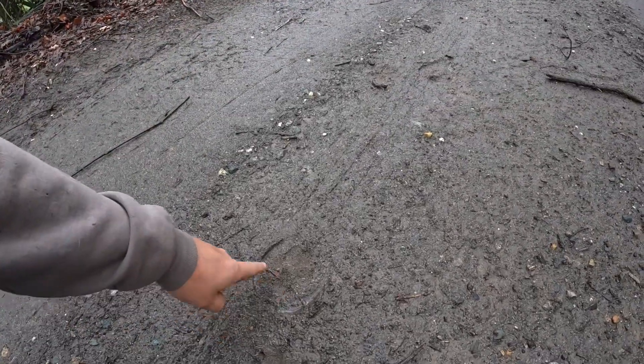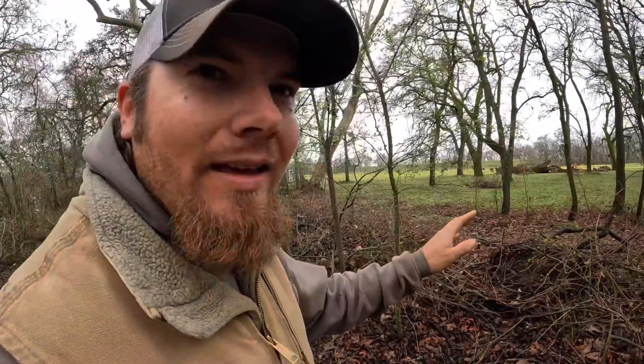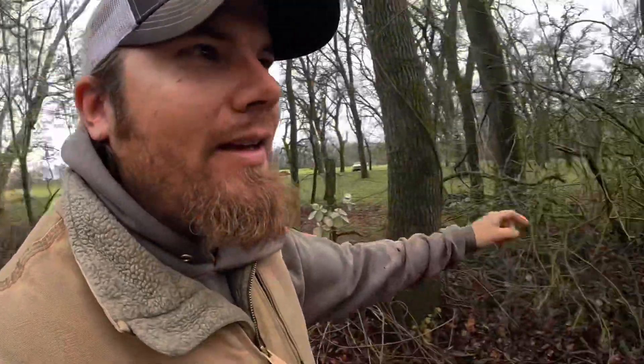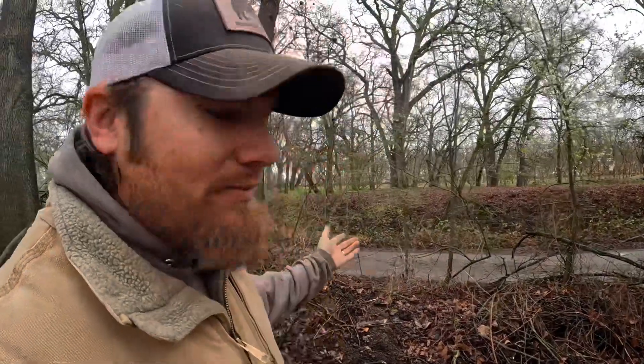There's another hoof track there. That's going to be a problem. The good thing is that if they do get out here, they can't get too far because the slough is right here blocking them, keeping them on the driveway in both directions. Also, because the fence is just non-existent here, this wasn't a cow that was really pushing on a fence or trying to break out — she just found a hole. So hopefully if we just block this off, it'll solve the problem.